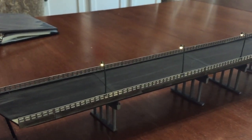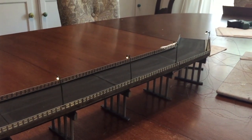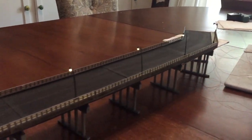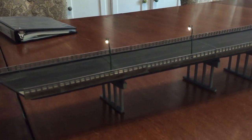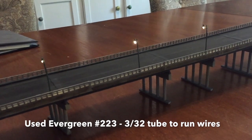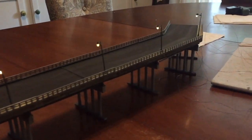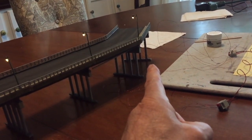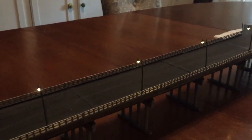This is a test of the lighting on the bridge, and it's using that Just Plug lighting system. There's all the hookups over there, but this is just a test. What I did, and I'll show it in a subsequent video, is I used some 3/32 styrene tubing to run the lines underneath, so they're all under the bridge itself, and then they'll all gather down by the last bridge pier down there. So, but anyway, that's where it stands right now.